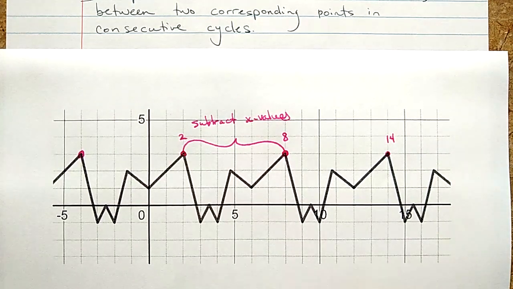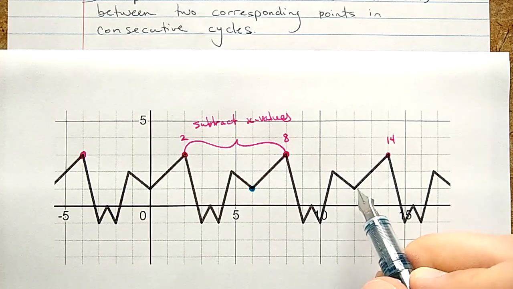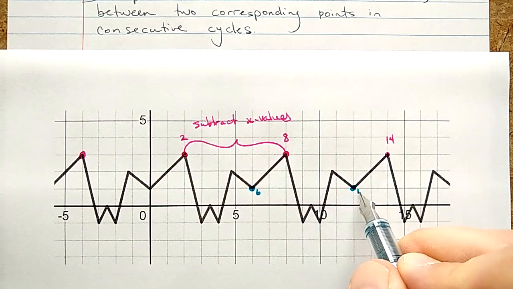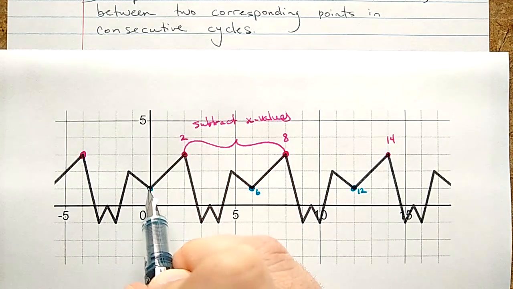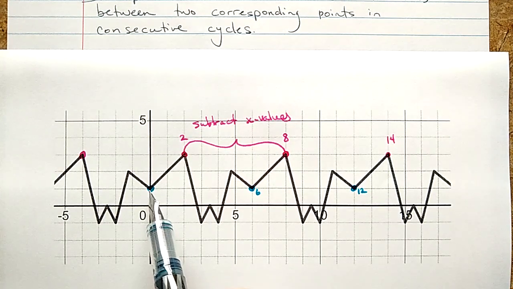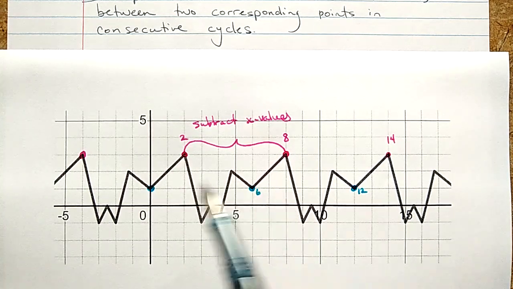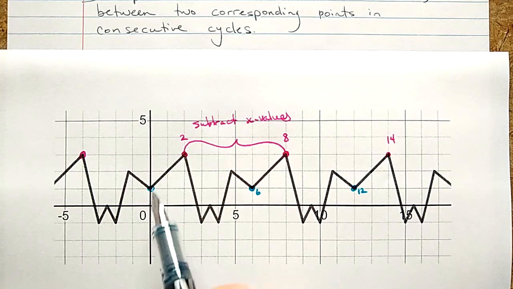You can do this with any matching point. So maybe I'll look at this point right here. That point and that point match. That's 6. That's at 12. The difference is 6. That one's at 0. If you can find the one that matches what 0 is, the height at 0 here, the y value at 0, that's nice because it's always just that x value. Sometimes this isn't a really nice point if it doesn't go through a really nice y-intercept, so you might find some other points.